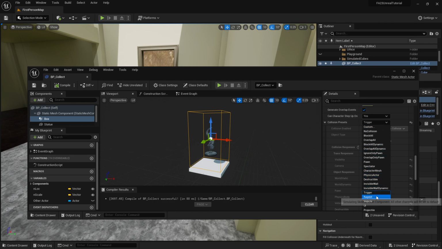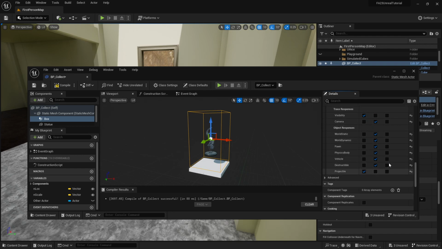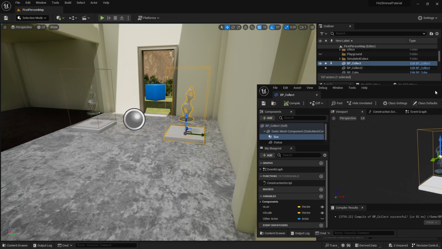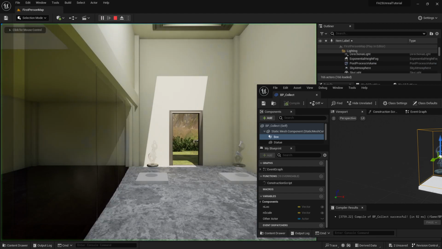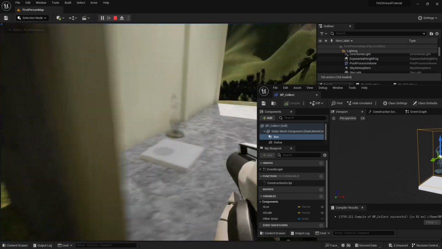You set it as closely to what you need as possible, and then you turn it to custom, and all of your settings will be where it was before you changed it to custom, and then you can do something like this where I'm changing projectile to overlap. So if you try setting things as triggers and it doesn't work, try setting projectile to overlap. That will then allow you to collect these statues with this shot.